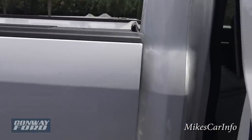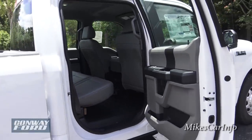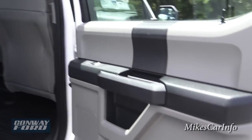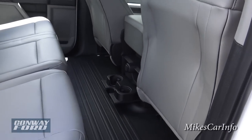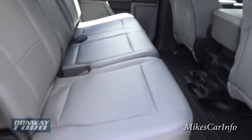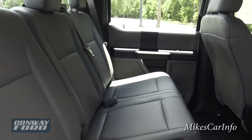All right, let's take a look at the back. With the Supercrew, you've got a super amount of room in the back seat. I mean, this is just as much room, if not more, than the front. You can see the back door has the pockets and everything similar to the front. But look at the legroom there in the back seat. It's just very significant. You can really get comfortable. And three people can pretty much easily sit back here.